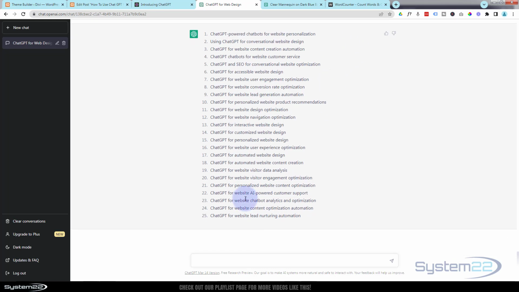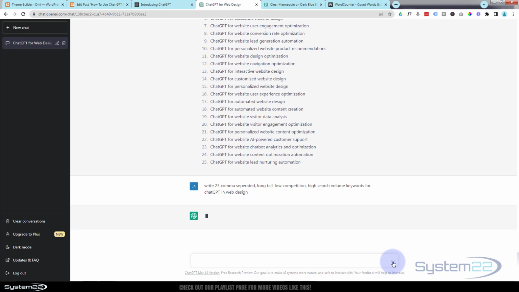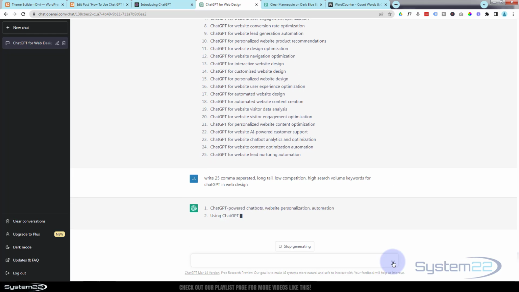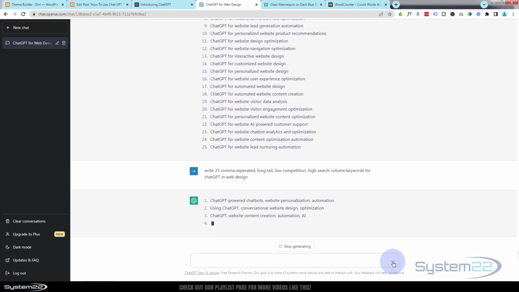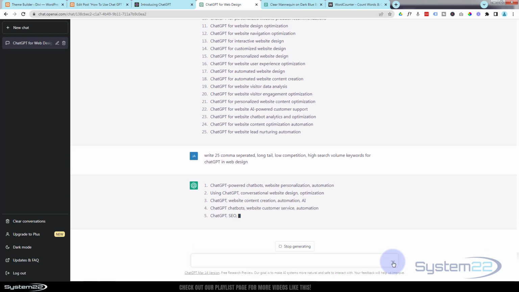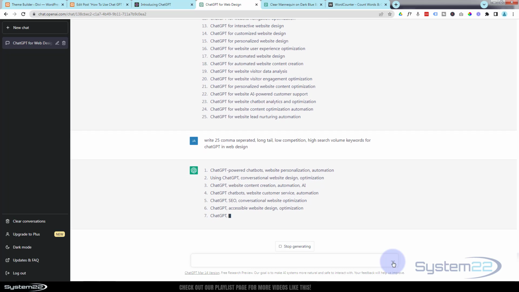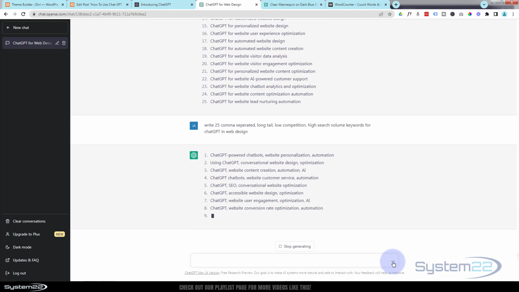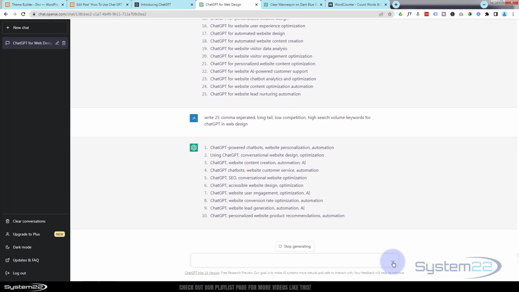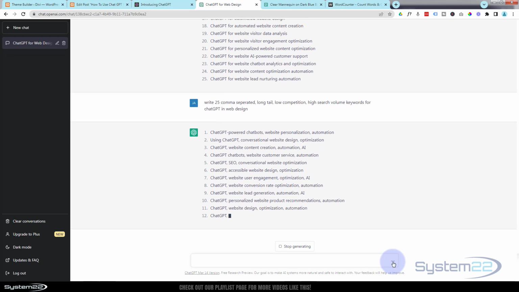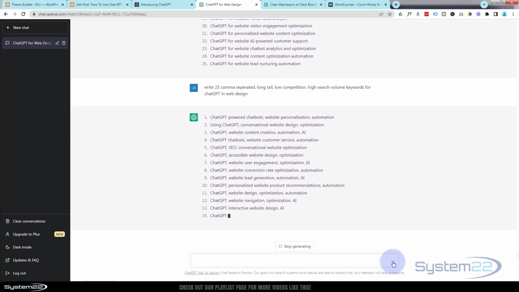Control C. Let's say comma separated. And see what happens now. As you can see, it's coming up with comma separated keywords for us.